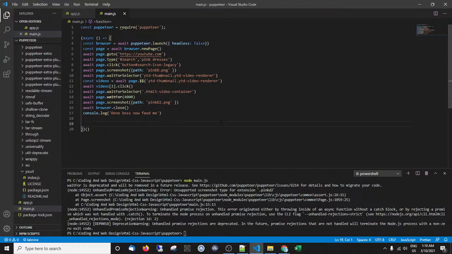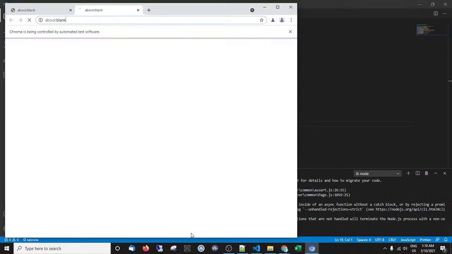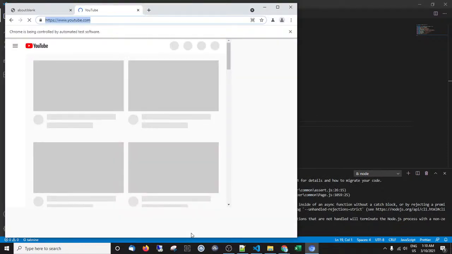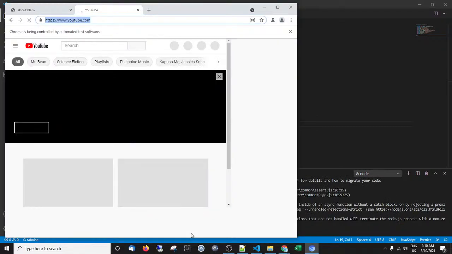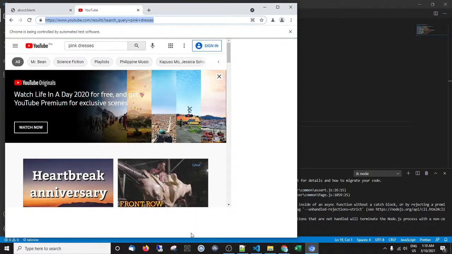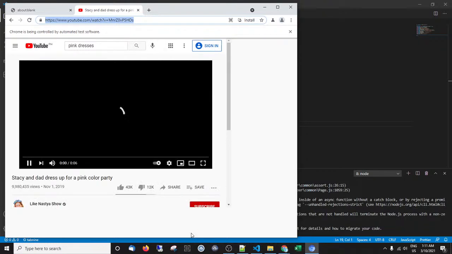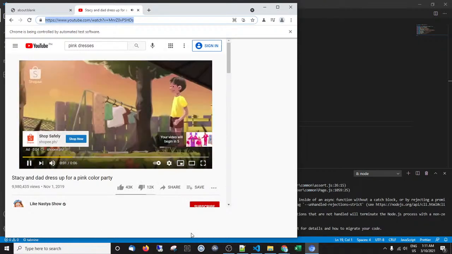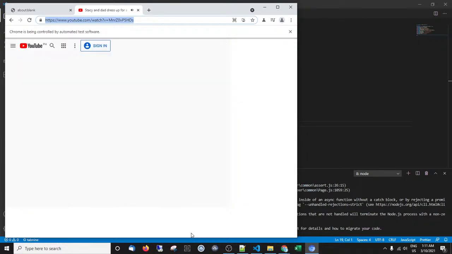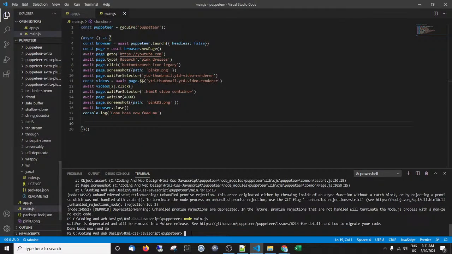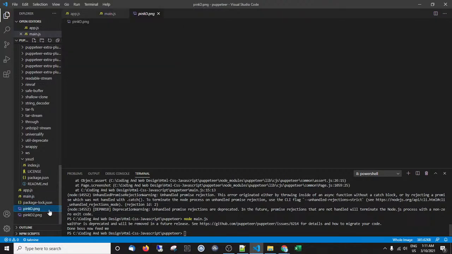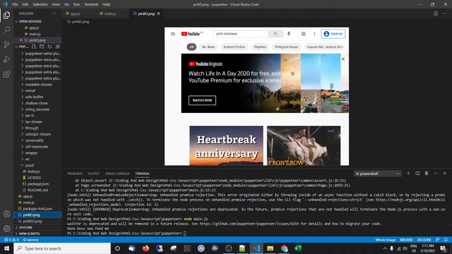Now we should be done. We should be done to make this work. Let's have a look. Okay, pink dresses. Yes. Go to the second one. I think it waits 4 seconds. Takes the picture, closes. God damn it. We're too good. There's our first picture. Why we're taking pictures, I don't know.